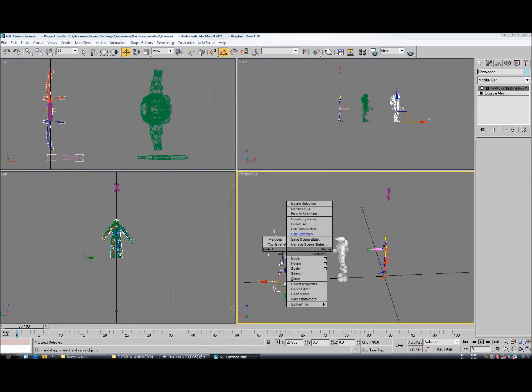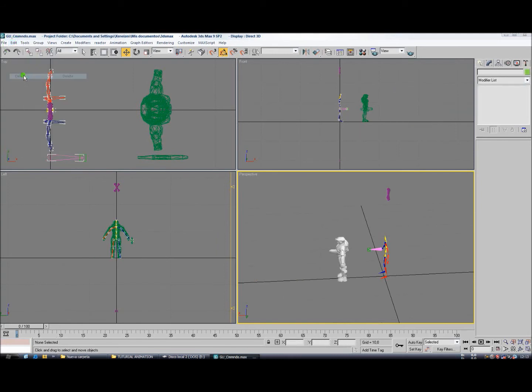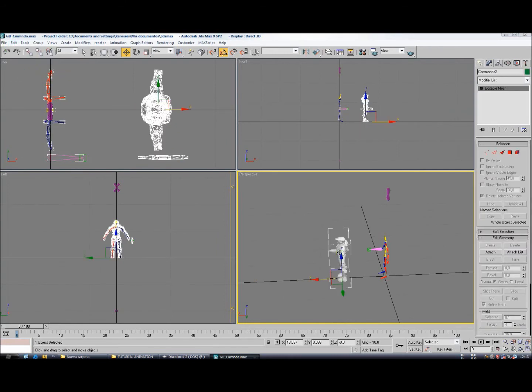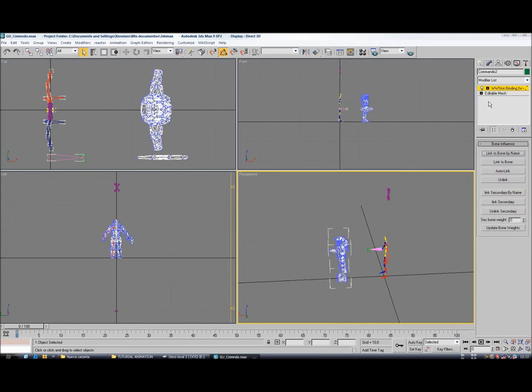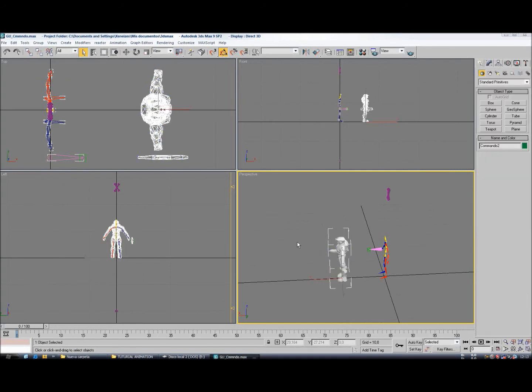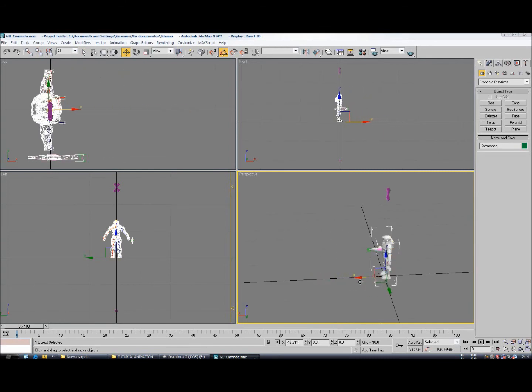This is pretty useful for making sure that your mesh goes on the bones. So all he's doing here is copying the modifier that was placed on the other object, and pasting it directly onto the Halo model.